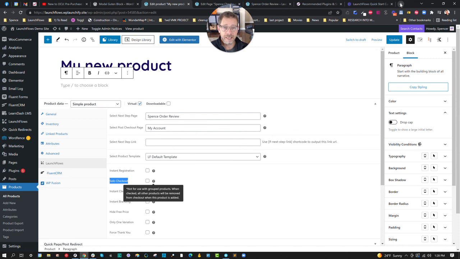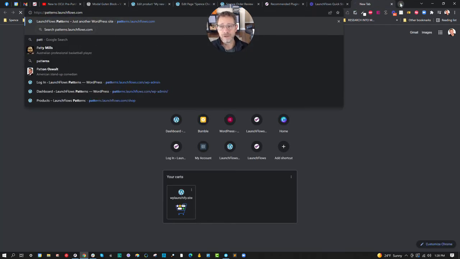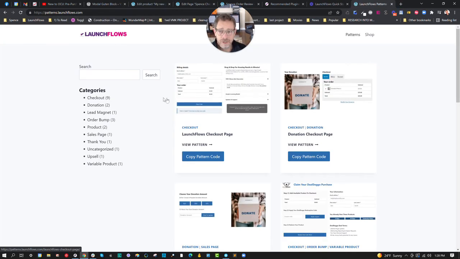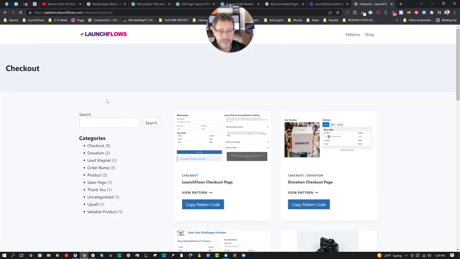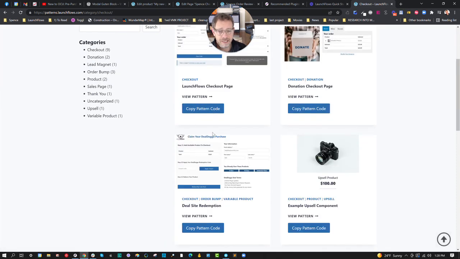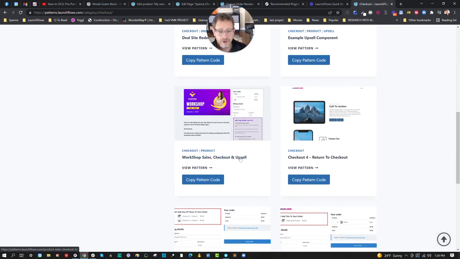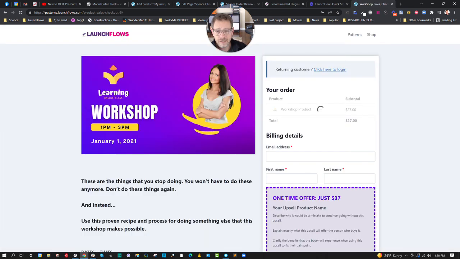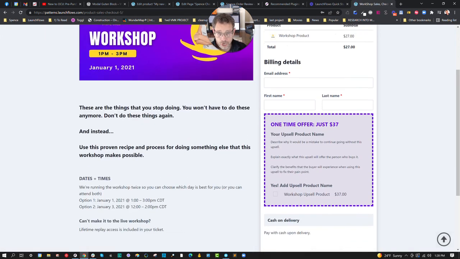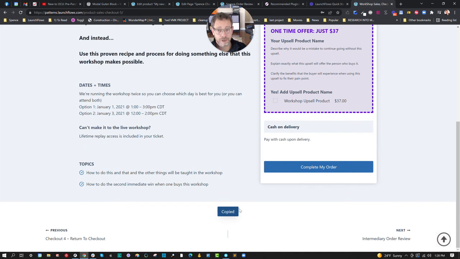And many of these things will end up in our free patterns library. If you have something you want to suggest or recommend, send it over to me because I can just copy and paste it. There are already many, many great examples of things we're actually using for current clients ourselves, where you can just go to something you like, and if you see how it works, you can actually try it live. You just click the pattern code, paste it into place, and you're good to go.